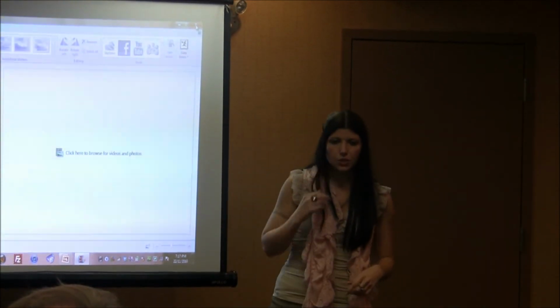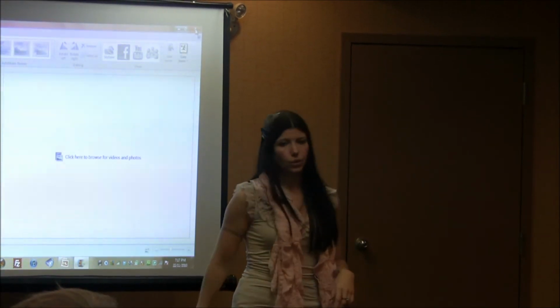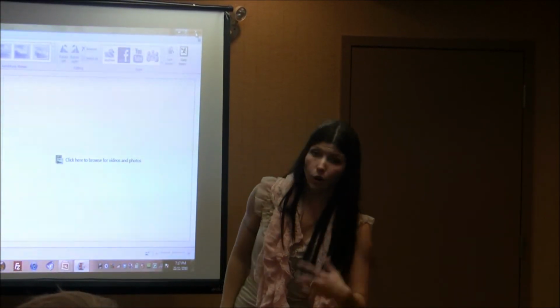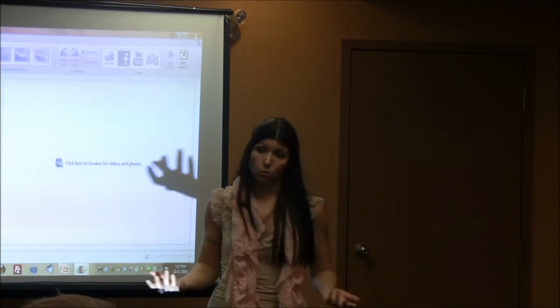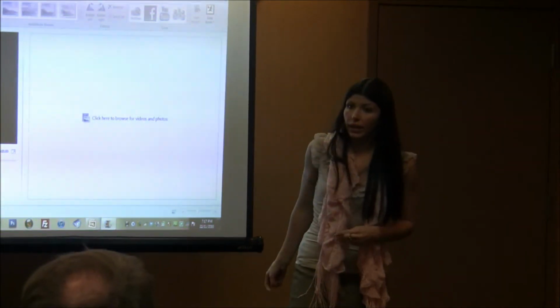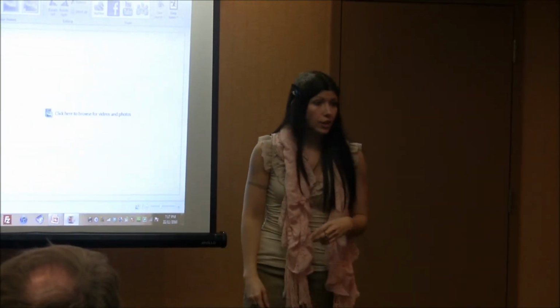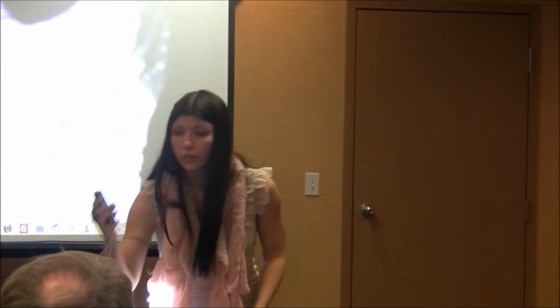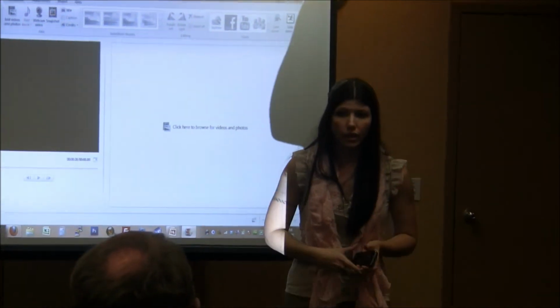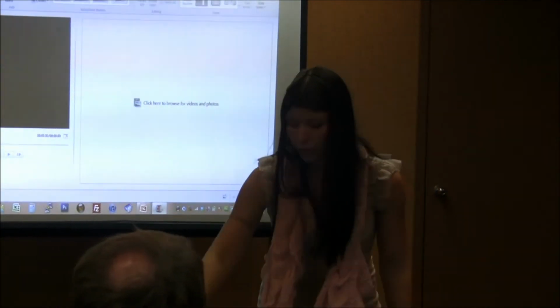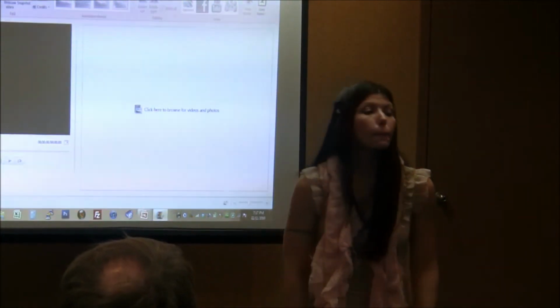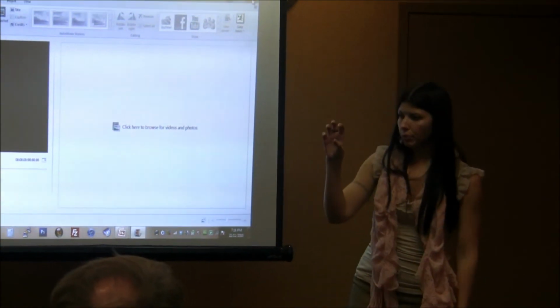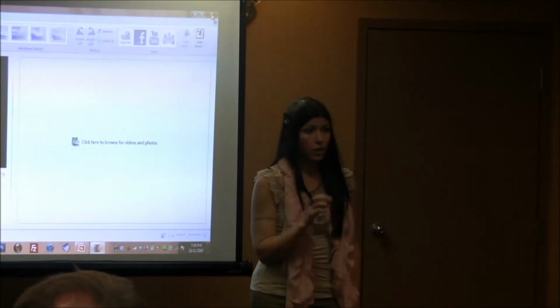So what you do is you drag and drop your video in. Your video automatically will have audio, so I make that mute. Then you're going to drag in your added audio from your digital recorder, so it'll come with a card like you would have for your camera. You can plug it into your computer, or you can hook it up by cord, and you're going to drag and drop that audio file into the second audio line.